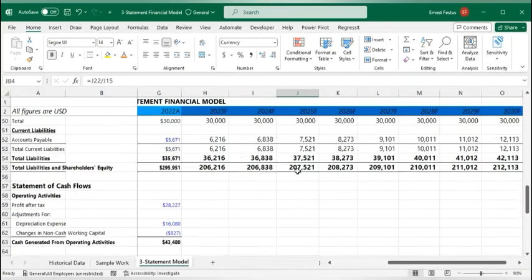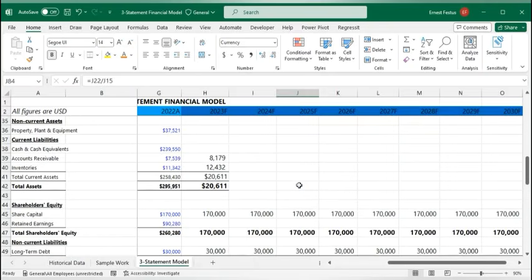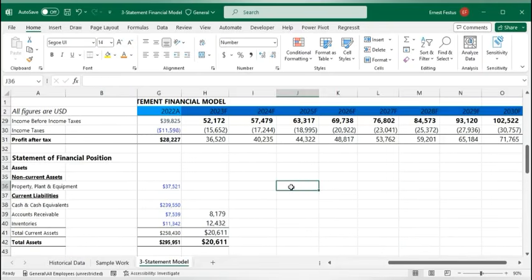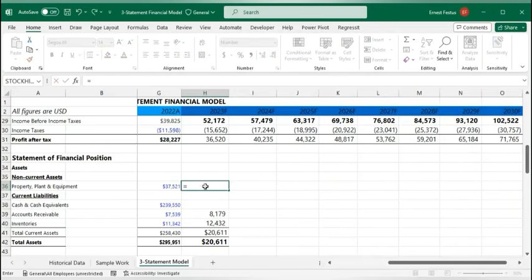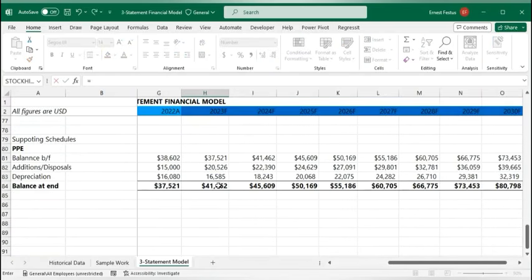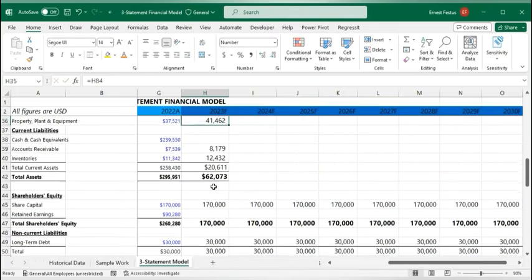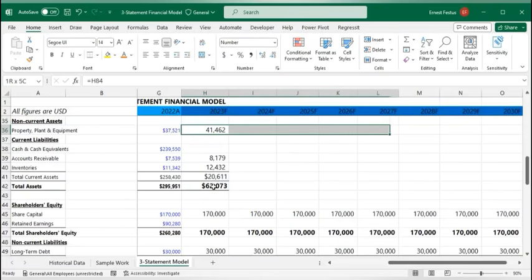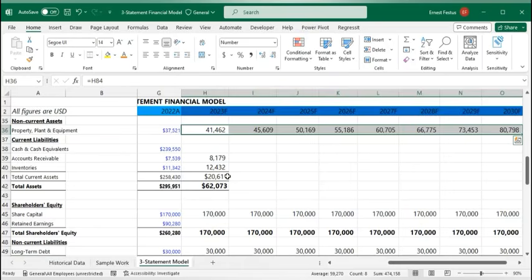Alright, so let's link it. So we have our PPE for 2023 is going to be equal to this figure here, 2023, enter, and then copy across, Control R. So that is it for our PPE.